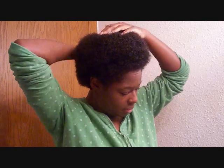It's taking only a little bit of effort for this pick to go through, and if you look right here, there's only a little bit of hair coming out, so it's not like I'm pulling out my hair. I know some parts are tough, that's why I'm lightly picking it. I just see how easily my hair can pass through, and in the back it's not passing through so well. Okay, so see, I've lost some hair, but not much, and you do shed hair daily.